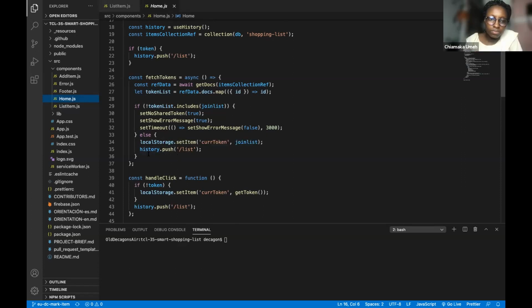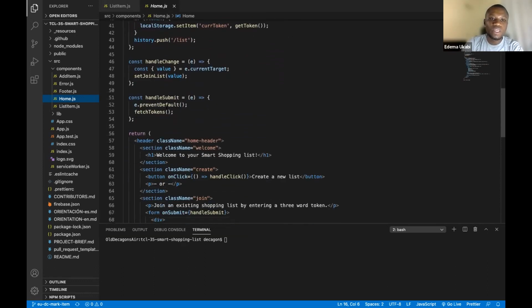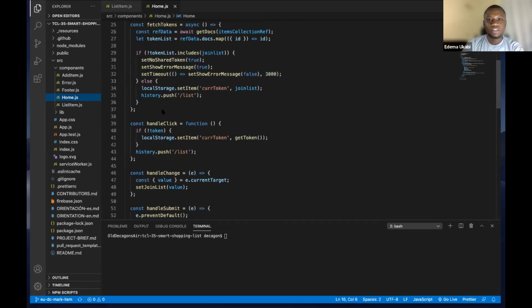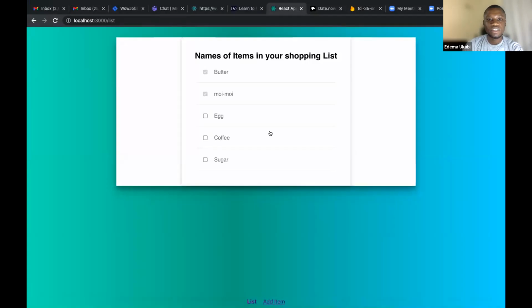If the token is not there, we don't need to do that. So I had to remove it from here and just pass it in directly in the function statement. That is what we did, and everything worked properly for that area. It was no longer giving us issues there again.